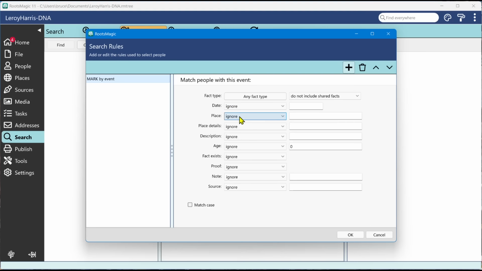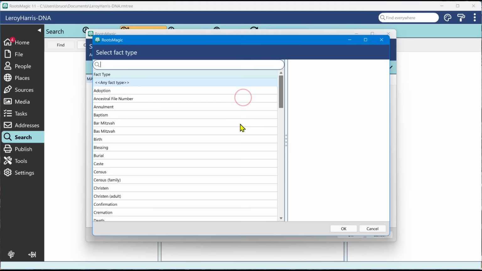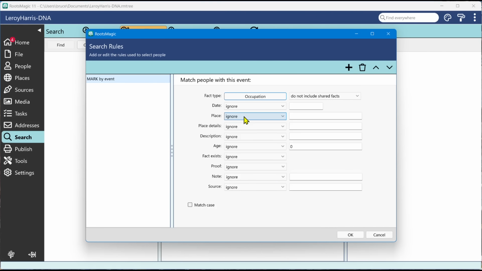You can search by the date, the place, details, description, age, whether the fact exists, the proof, the note or the source. You can also pick an individual, and so I can go in and I can say, let's go ahead and pick occupation. Okay, so in this case I'm saying, select people based on their occupation.